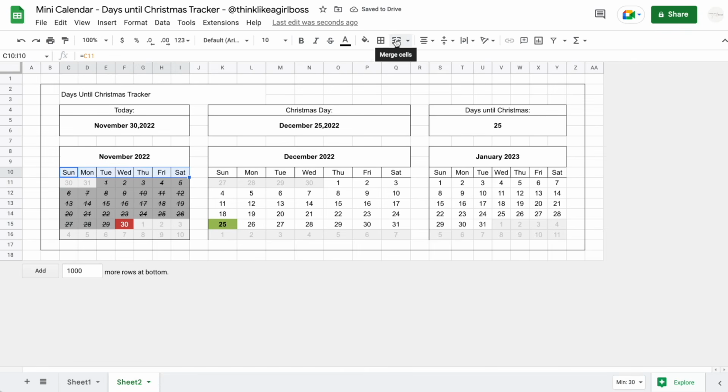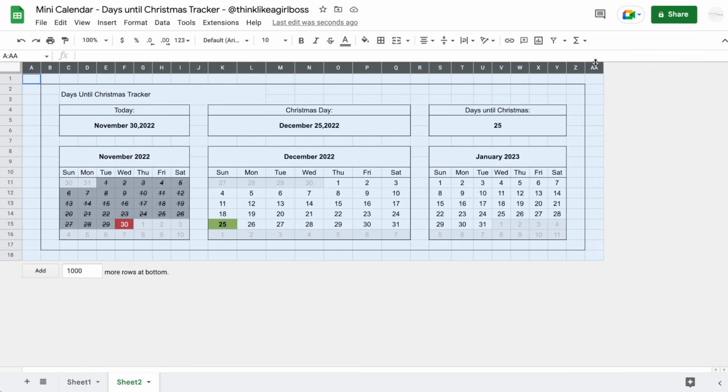I'm going to clear all my borders from this area and I'm just gonna give it outer borders. Once I have it looking like this, I can just select it, click on my paint format button, click here, paint format again, click here. So this only works once. If you click on the paint format, you can only apply it once to the very next thing that you click. So that's why I had to do it twice. So now they all look the same.